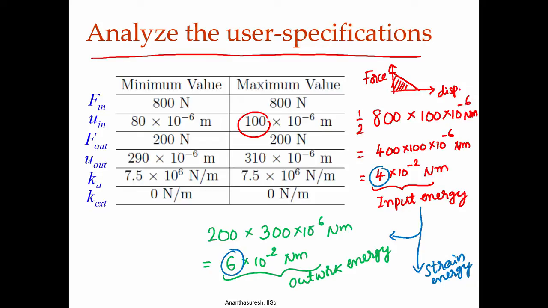going to design. So, this technique is all about, before designing, we can make some inferences about what we are going to design. Okay. So, we can take this input energy which is 4, now this is only 10, the factor of 20. So, it will become 6 by 20 and whatever 10 power minus 2 we had done earlier. So, it is a lot of left out energy, that is 4 minus 6 by 20 times 10 power minus 2 Newton meter, that is available to be used as strain energy.